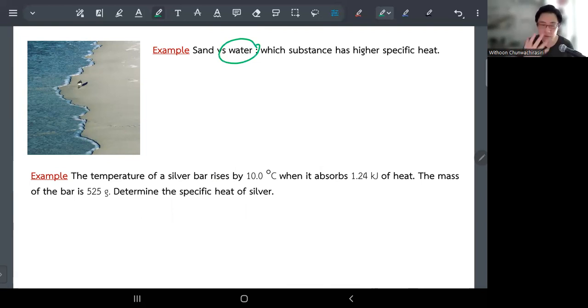The reason is because, of course, when you're standing on the sand, your feet will feel a little bit hotter than when you walk into water. And the reason that the water is cooler than the sand is because the heat capacity or specific heat of water is bigger. So during the daytime, they both receive energy from the sun equally. But the reason that the sand feels hotter to your feet is because the specific heat of sand is smaller. So that's why the temperature change is higher than the water.